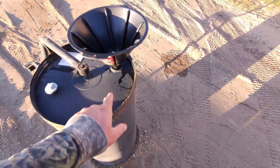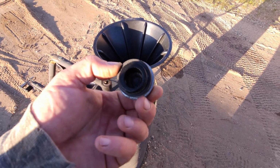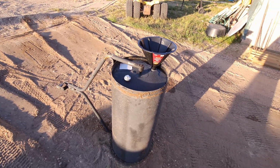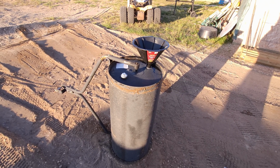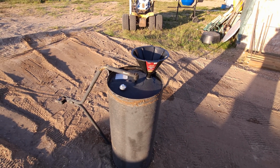And man, was there a lot of pressure in here when I opened this up. Whew, I thought that was a blow-off valve, but no, it's just drilled. Yeah, very rusty, and man, did it have a lot of pressure in there. I'll put some water in it probably again, because, you know, add some sand and water, and maybe it'll stop it from denting if it's under pressure from the heat.